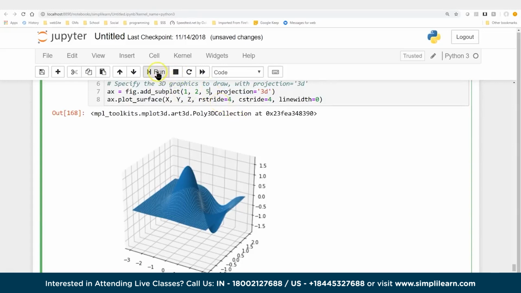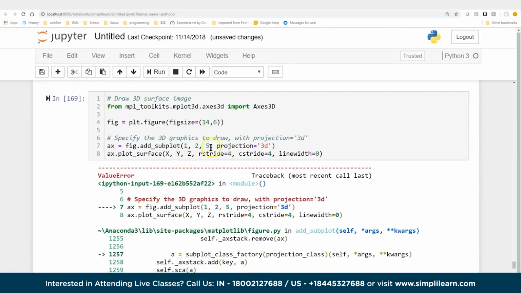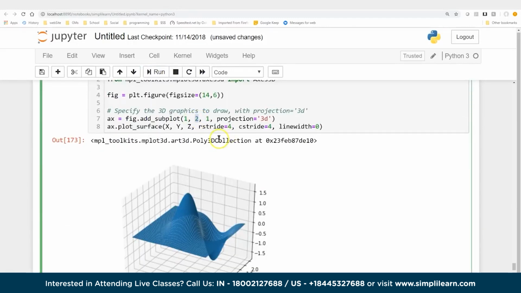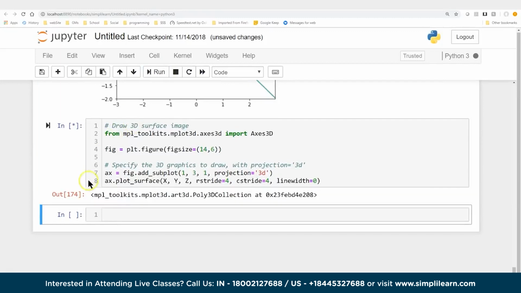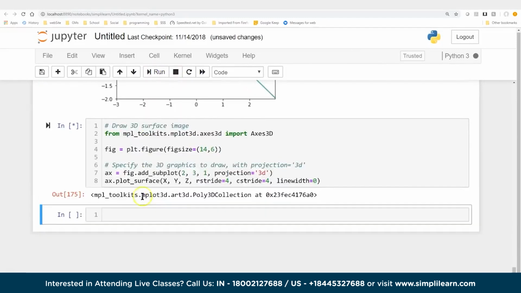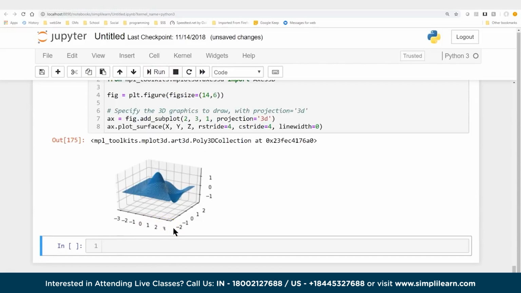I'm going to change this to 5, and it's going to give me an error. Let's change it to 1. And that didn't work. Let's change this middle one to 3 instead. And you're going to see how it starts reshaping the size and how it fits on the screen. And we'll change the first one to 2. We'll run that one. And again, it's changed the dimensions and the size and how it fits on here.